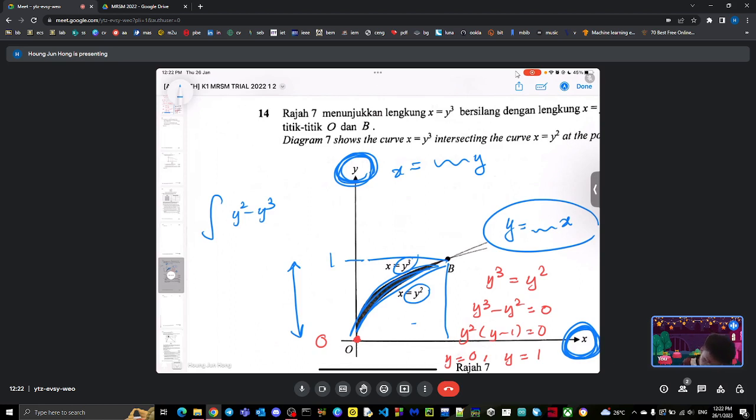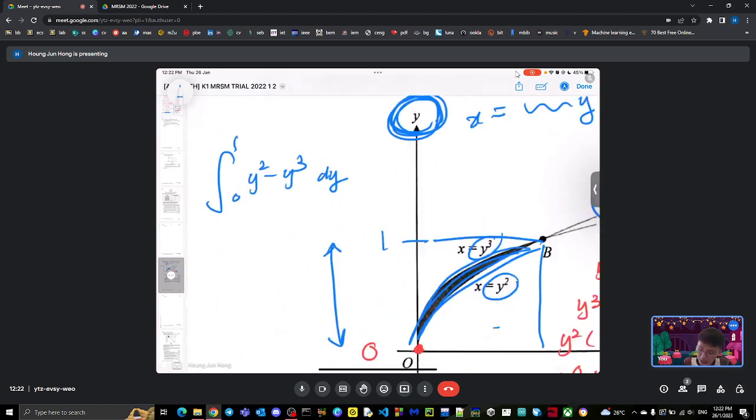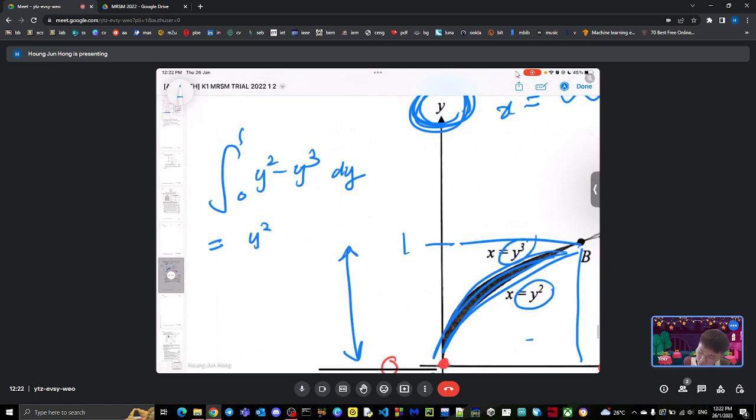Okay, yeah. So in this case, the limit is 1 and 0, and then you do dy. Why is it dy here? Because we are doing now on the y-axis. When we do on the x-axis, we do integrate dx. Now it's on the y-axis, we do integrate dy. Yep. So y cubed over 3 minus y to the 4 over 4, 1 and 0, it should give you 1 over 12.